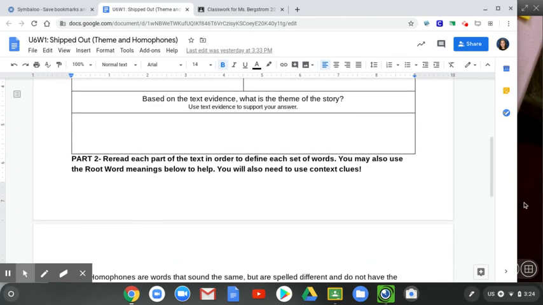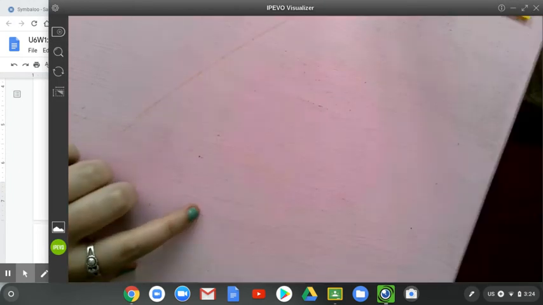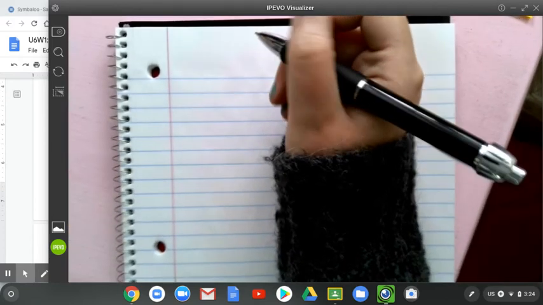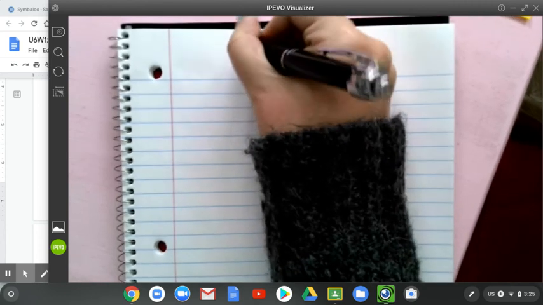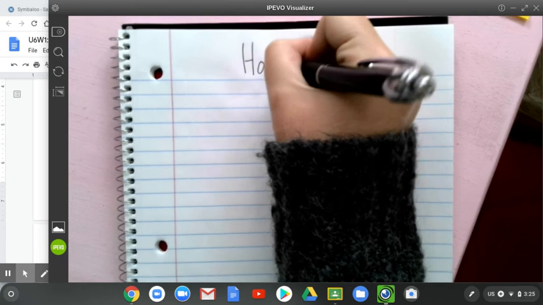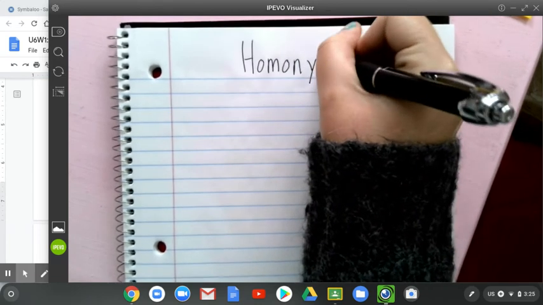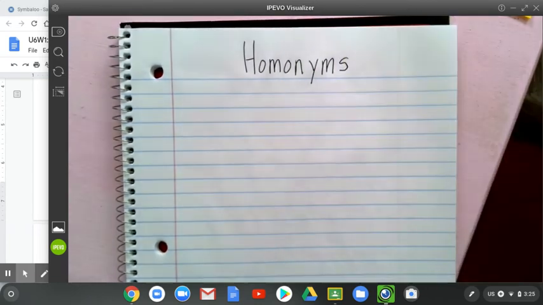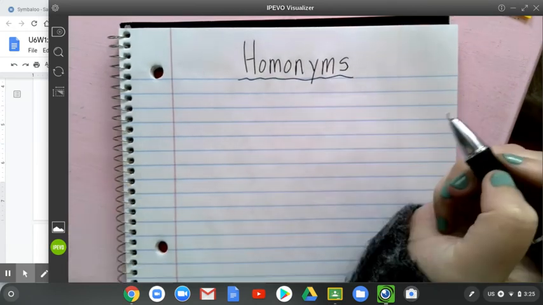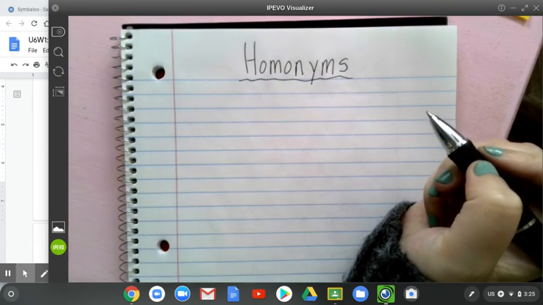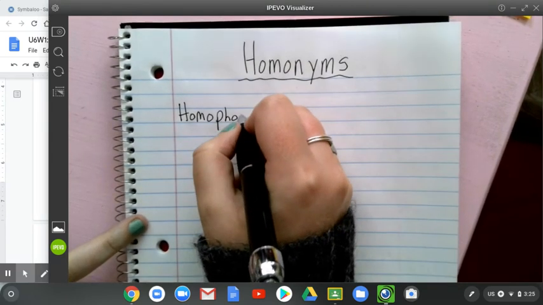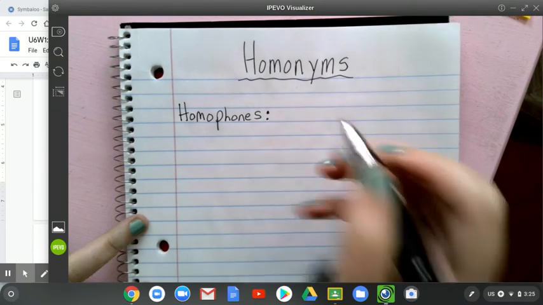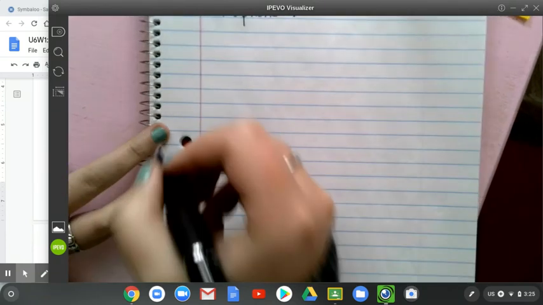And then we'll flip back to our chart here, and we'll flip the page so we can start to practice our homophones. So the skill of the week is homophones, but what we're going to write about is homonyms. So here, write this word out. If you're doing this in your ELA journal like you should be, you should already have this. So we're not going to spend a ton of time, but we are going to review homophones. And then the other skill that we've learned this year is homographs.